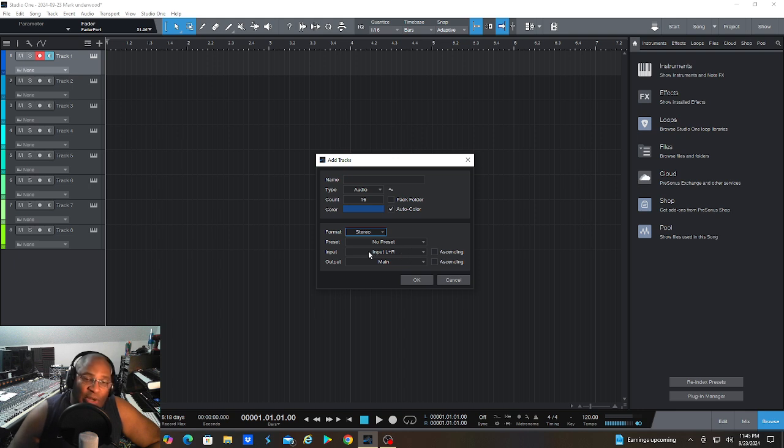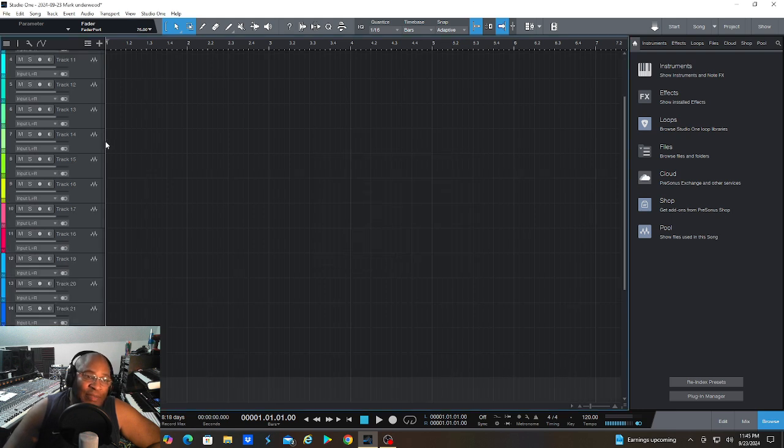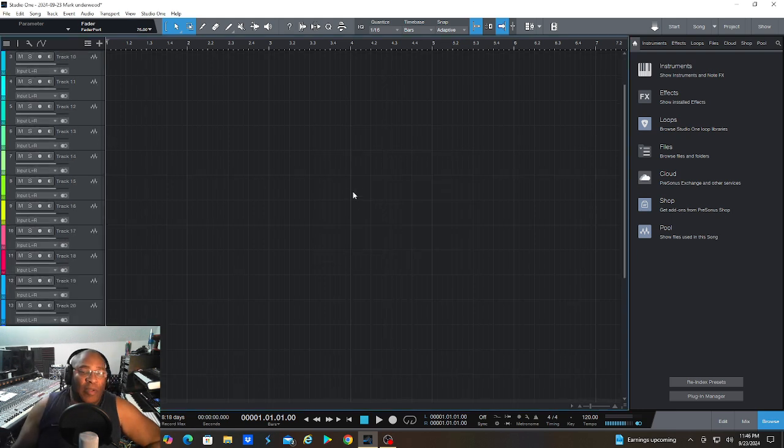And this is going to tell you where your input source is going to be. So it's going to be left and right input coming from my audio interface. The output's going to route to the main output of my audio interface. That's by default. And then I hit OK. I'll change that later. Okay. Now, I'm good to go.